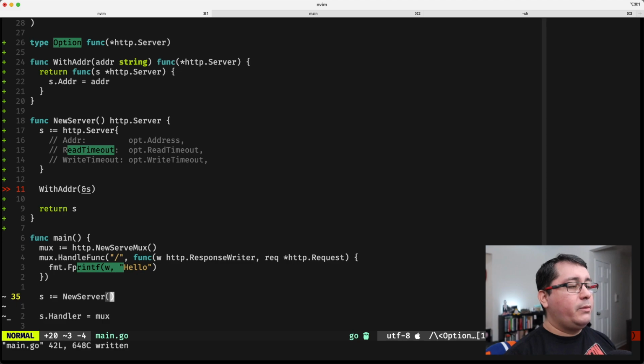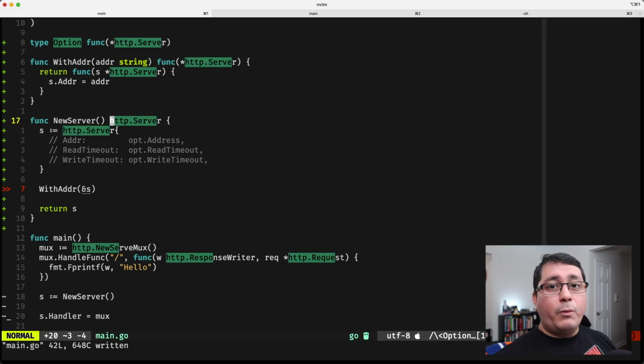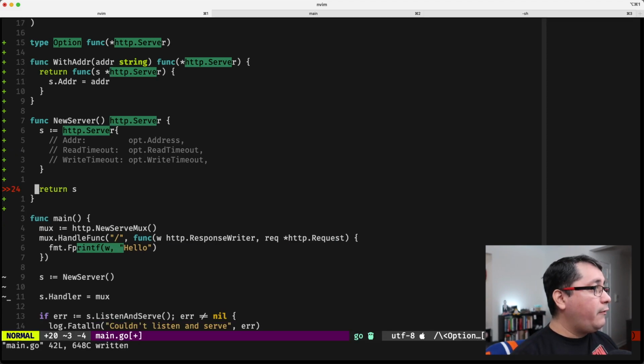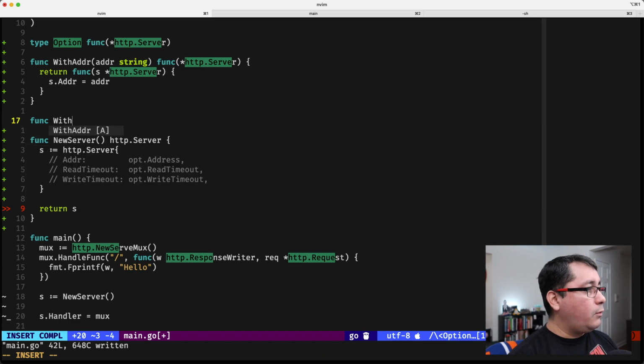So I'm going to be defining three functions that implement the option type that will allow us to define arguments that we can use for the initializer that then we can use for configuration values. For example, we have one for with address. We are going to be calling one with read timeout. That is going to be a time duration.